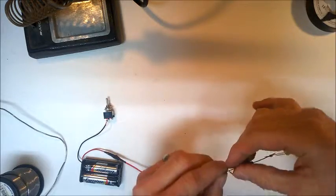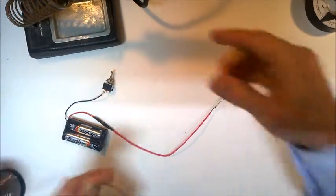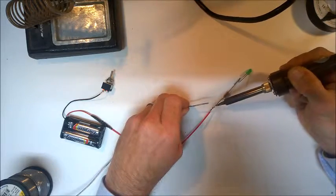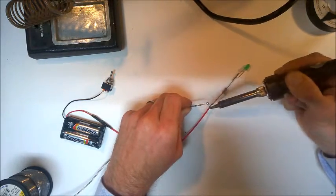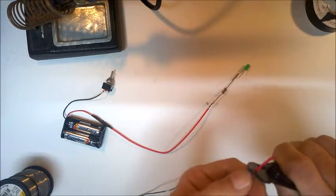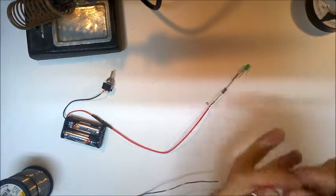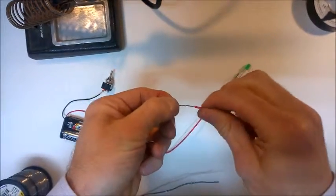Okay, so I'll just wrap the wire around the resistor here. Of course I can't wrap the resistor around the wire, so I'm just going to add another little spot of solder to make sure we get a good connection. And one final piece of wire just to complete the circuit. Twist that piece of wire.